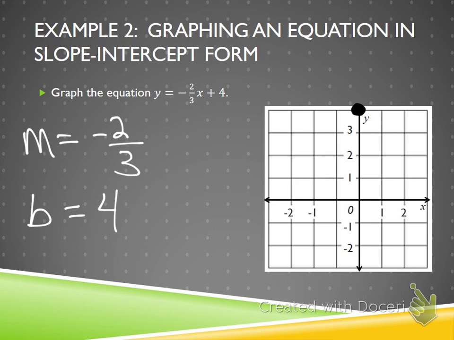Now you're going to use your slope. It's important that you realize that if it's negative, it means your rise is negative. It means you go down from that point. So because my rise is -2, I start at this point and I go down 2 spaces on the y-axis. I go down 2 and I go over 3 and I plot my point here. All right, and you don't need those lines. We're going to erase them here and come back over here and draw our arrow, and we're done. That's how we graph the equation using slope-intercept form.